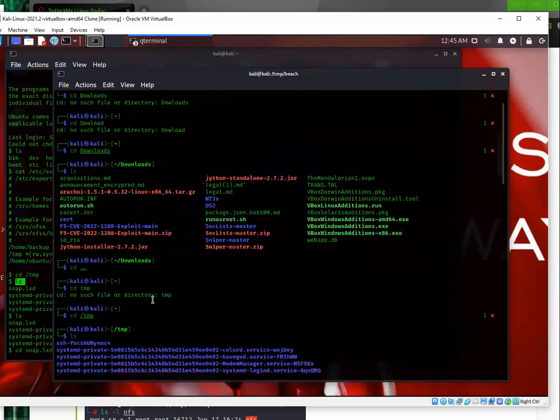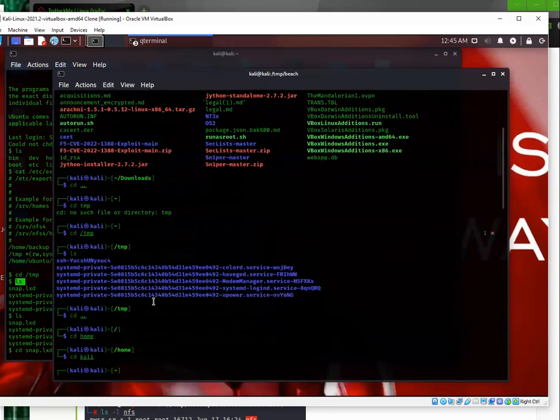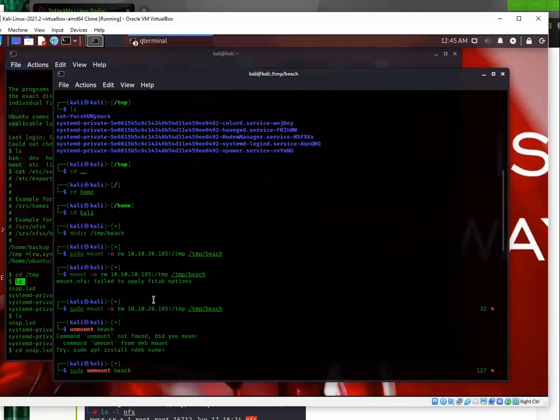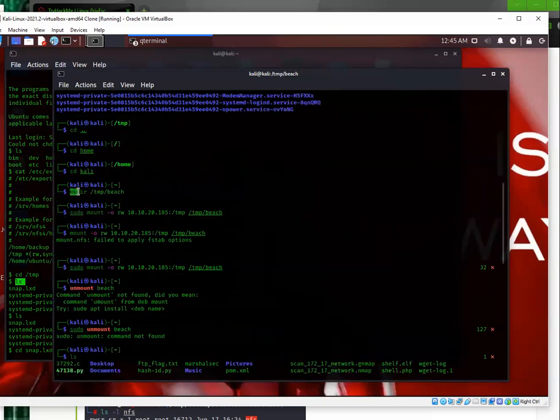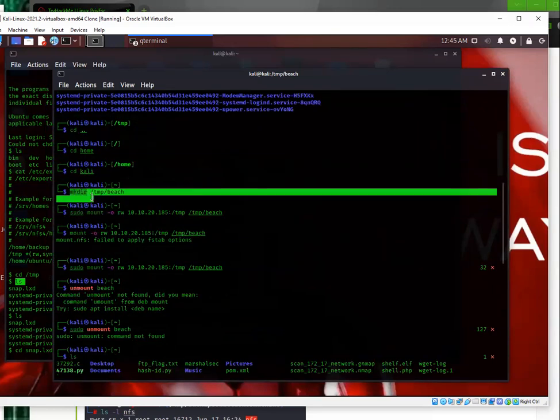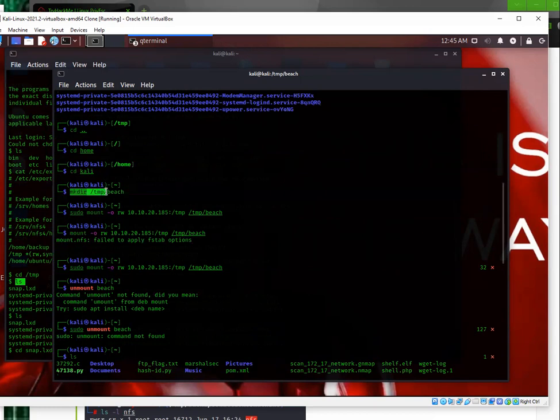So let me go back to the command that I used for that one. Okay, so I put mkdir /tmp/beach, okay. And that created a directory within the temp folder on my computer called beach.